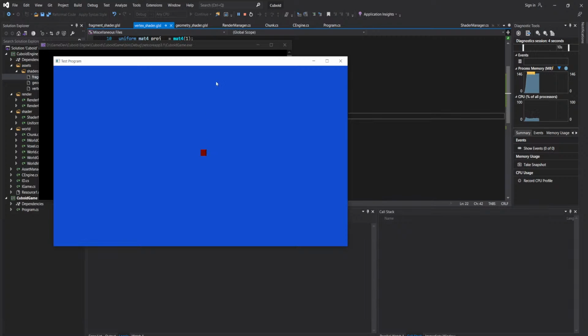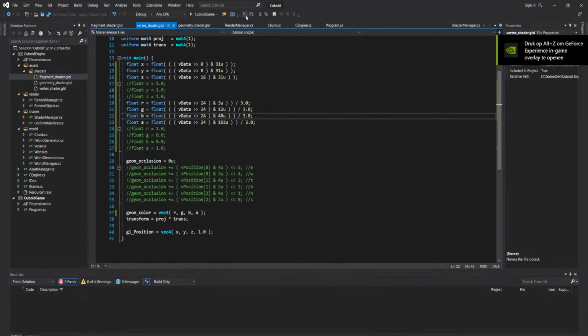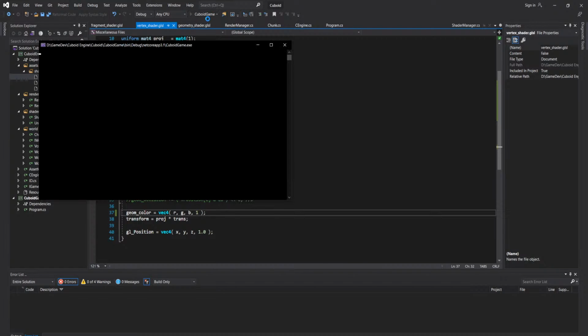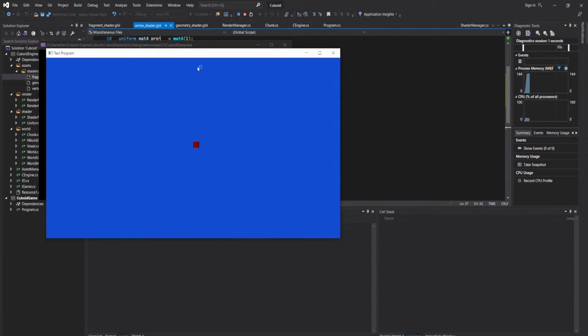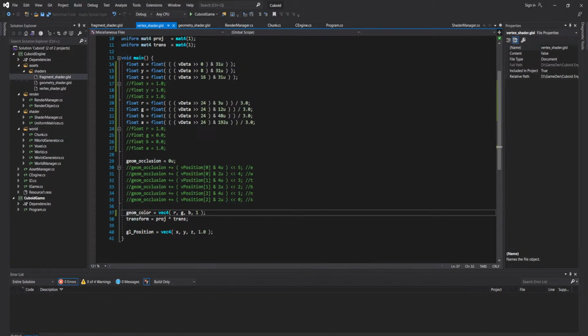But now alpha is clearly not okay. You can kind of see through it, right? Make alpha 1, always. Oh, no, it's still the same thing, so it's not alpha. Now we're basically reading it backwards. We are doing this on 24, and saying 3, 12, 48, 192.